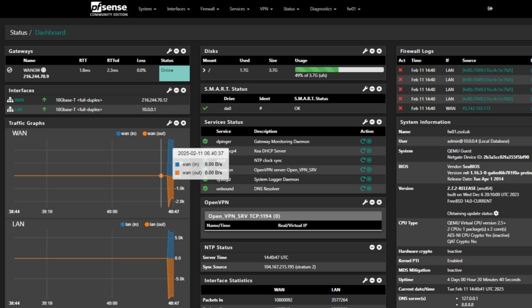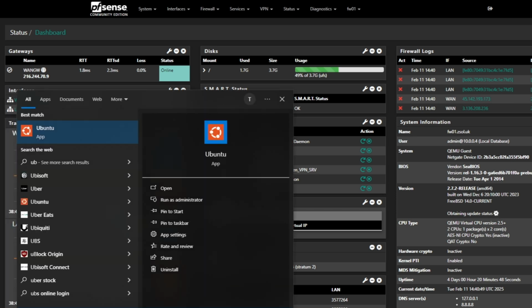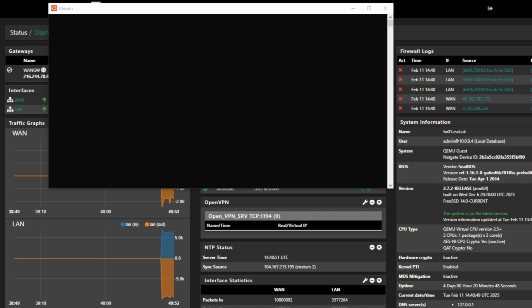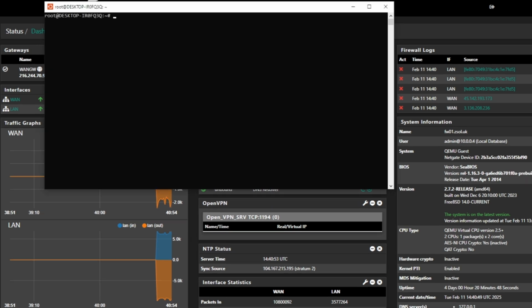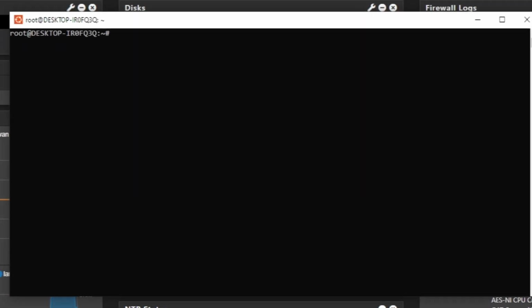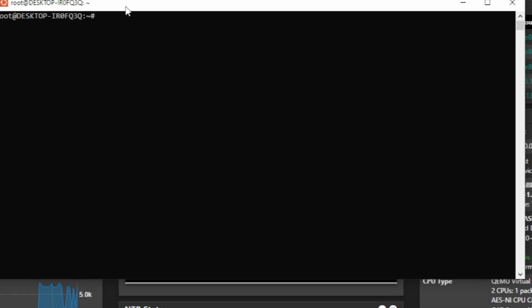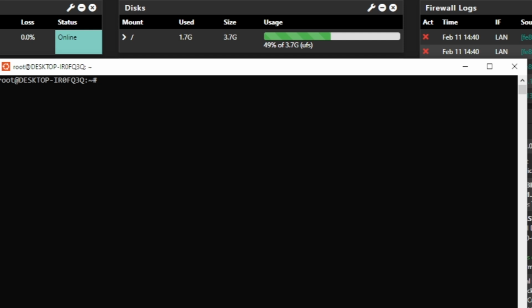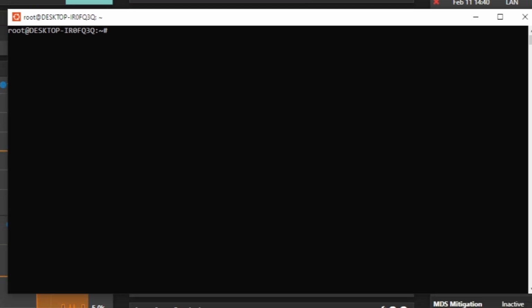So first of all, let me load my Ubuntu machine, and this one you can consider it's installed on my Windows machine. If you want to learn about this, then you can comment on this video. I would definitely love to show you how you can do that. It's considered as another application on top of your Windows machine. You don't need to install VMware or anything else.